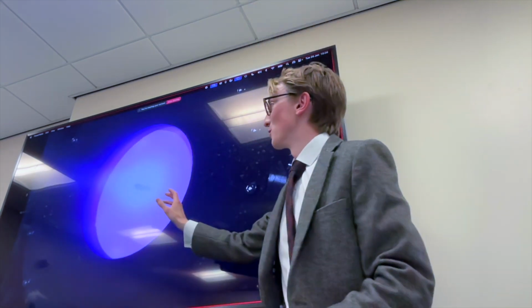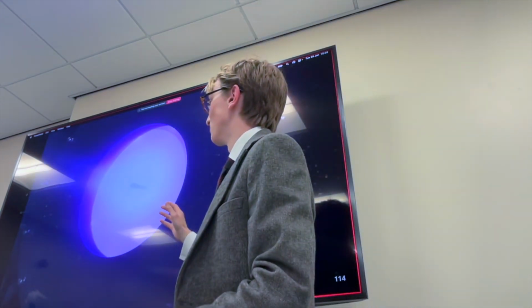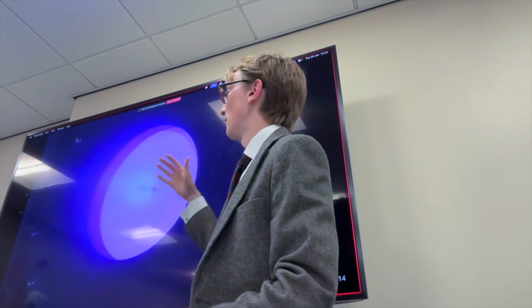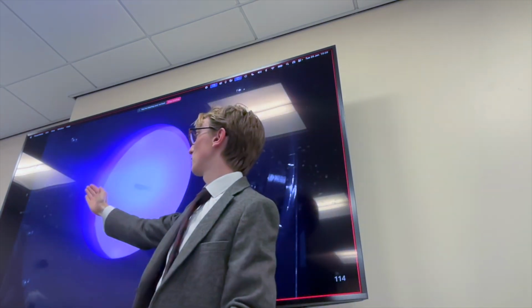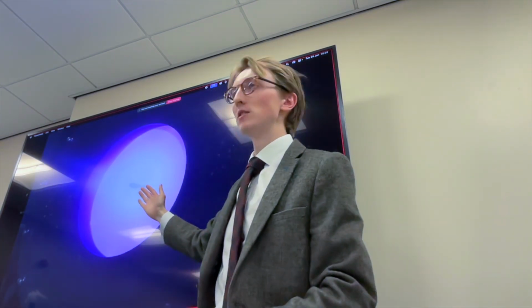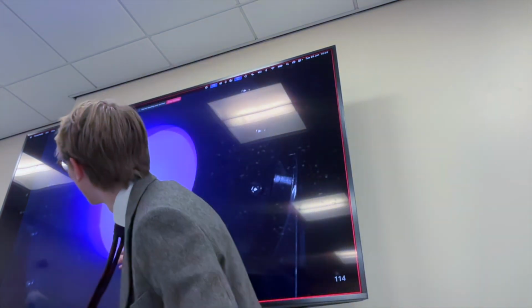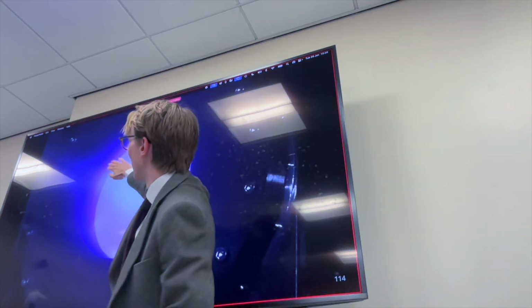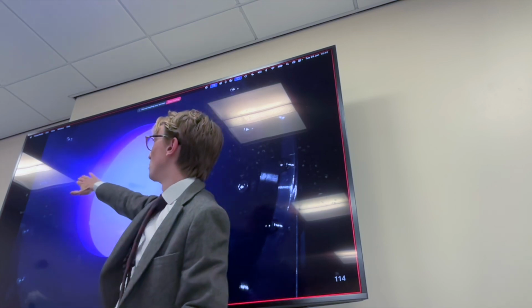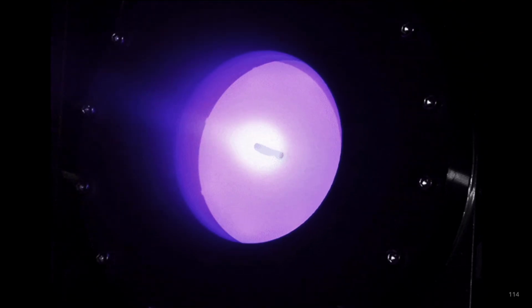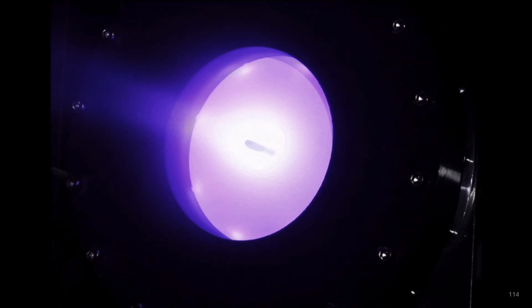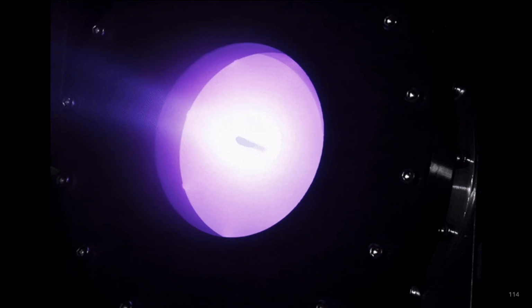This is a great video that shows the thruster being moved forwards and the resonance region being moved from the front of the thruster to the back, to the white back plate of the thruster. And I don't know if you can make out, but there's a faint white line here that you can see moving from the front of the thruster to the back of the thruster, and that is the ECR, the resonance region, which I think is really cool to see.